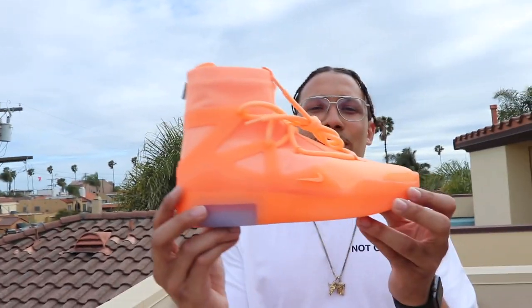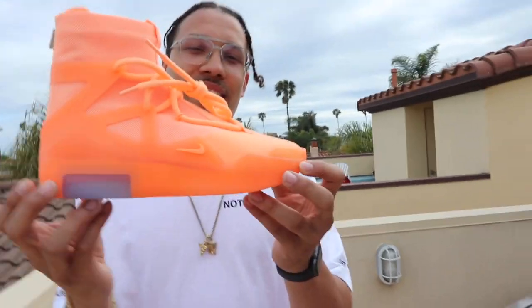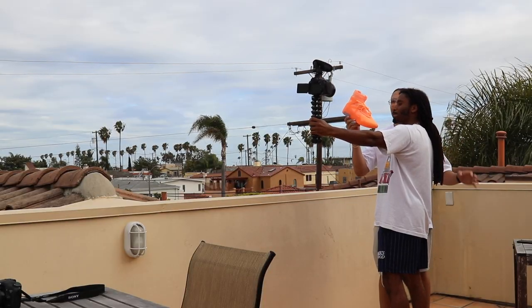So, tell me what you guys think about this shoe right here. I'm very interested to see the comment sections. Don't go off of hype purposes. Truly give us a true answer on how you feel about this sneaker, the design, the colors. Tell us what you think and why. Not just say it's weak, don't say it's dope. Tell me why you think it's weak or tell me why you think it's dope.